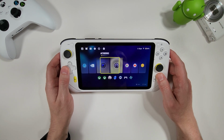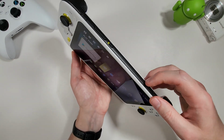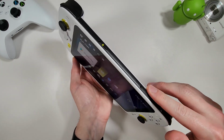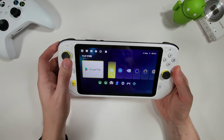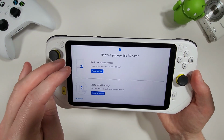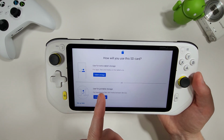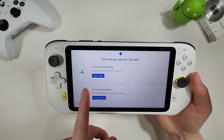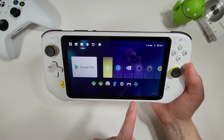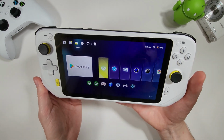Now by default, it does, like I say, come with 64 gigs of storage. I have put a micro SD card in here at the top, 128 gigs, and that basically allows you to move all your apps and games across to it. Once you pop it in, it'll bring up a message such as the following, and it's going to ask you how you want to use your SD card. I clicked here to use tablet storage, and it automatically moved all my bits and pieces across to my SD card to free up space on the internal storage. So I've now got 192 gigabytes of storage on this device, and that has allowed me to install different emulators and ROMs, and it's just a complete powerhouse for gaming now.